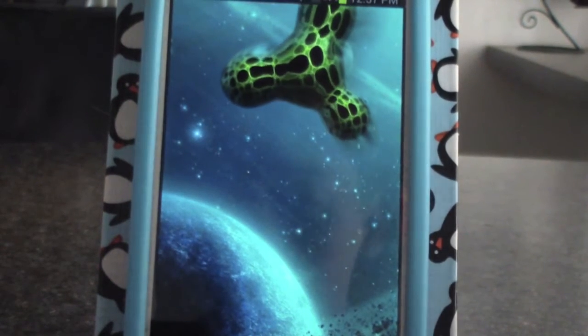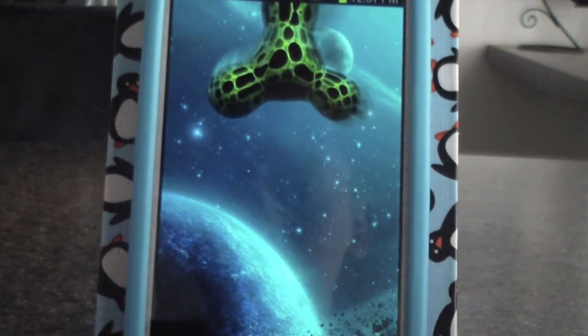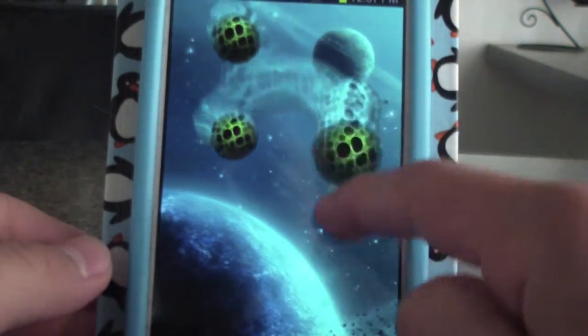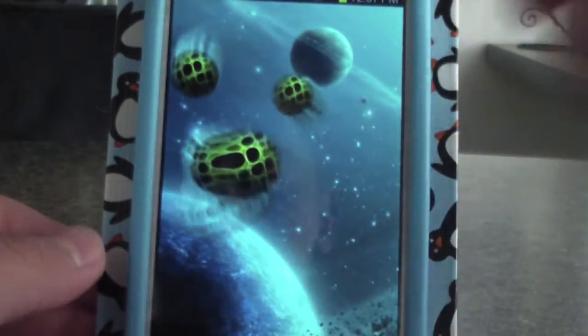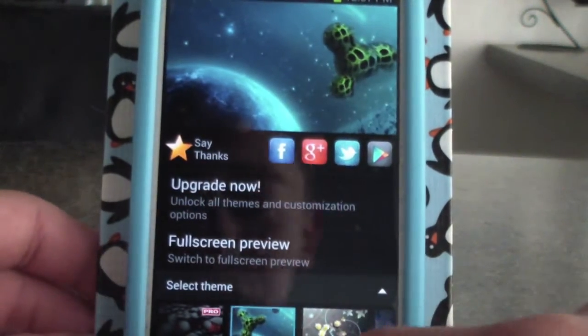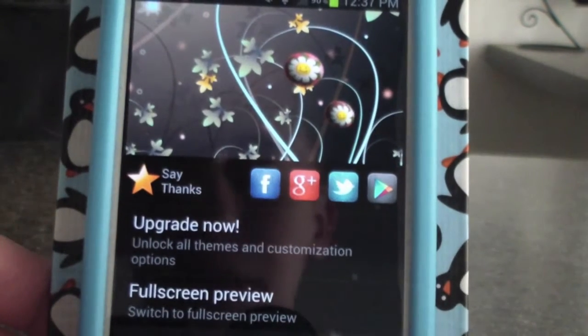My featured live wallpaper this week is Meta Balls Liquid Free. It's really cool. There are these metal liquid balls that can pass through each other, join with each other, and you can take them apart, and there's a lot of customization. There's a bunch of different themes, like flowers, you can see up there.